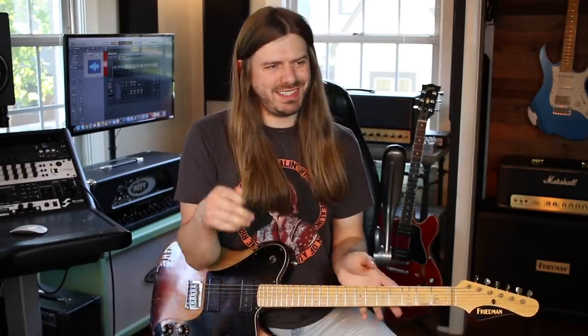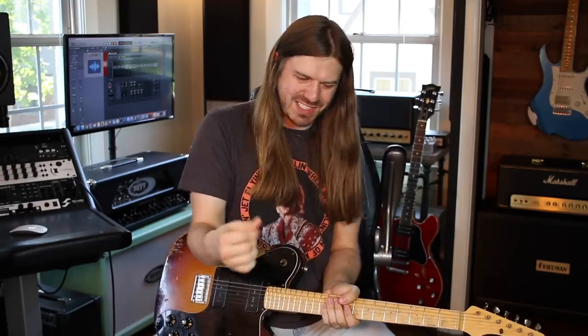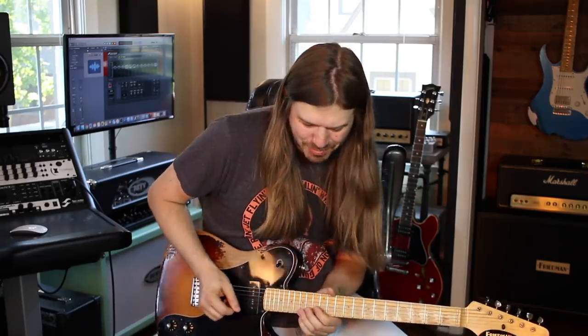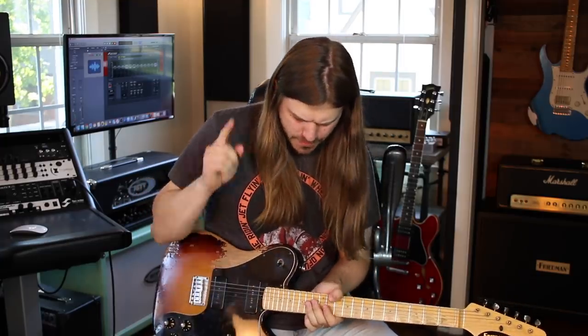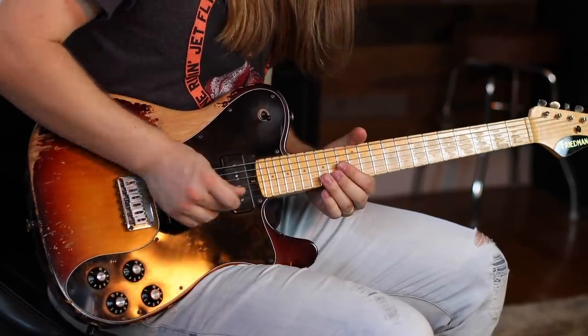It's so funny just to hear the stuff slowed down because it's so bluesy. And then when it's sped up, it's just shreddy. But this kind of goes to show you it's all about the notes in between sometimes. So, anyway, he starts up with a full step bend here on 15.